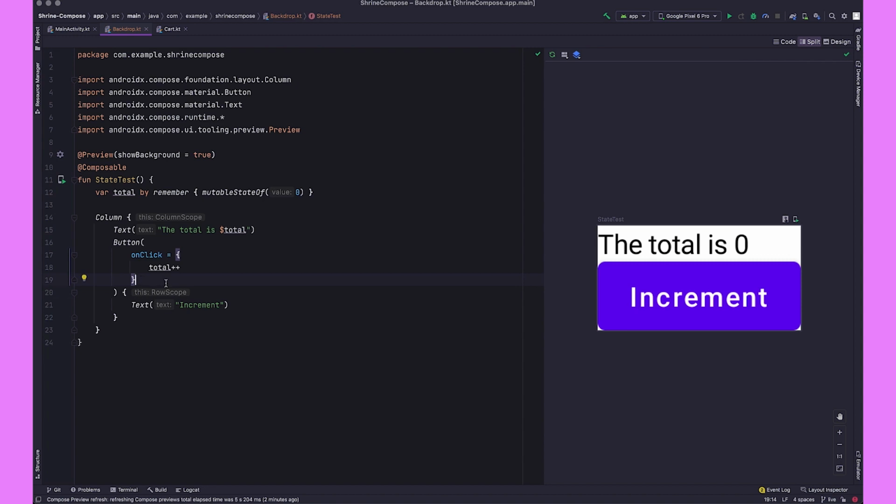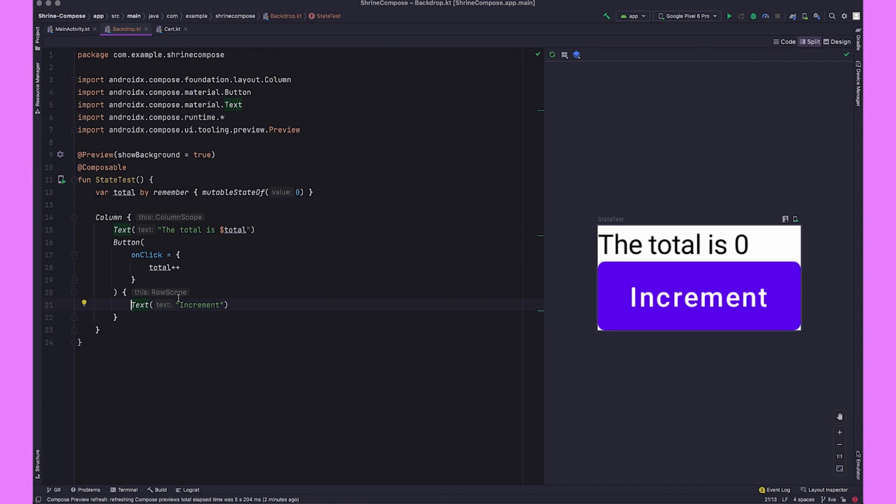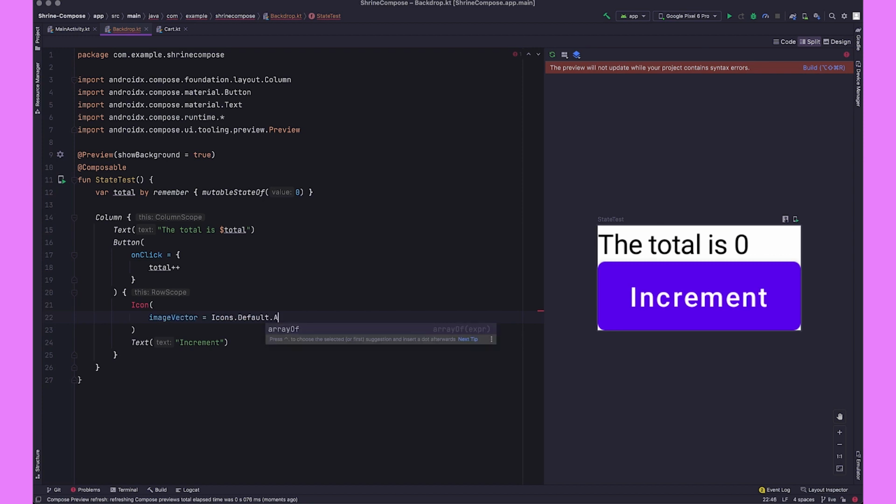to also be flexible. And this is actually a similar concept that's emerging now in Figma. But in code, I'll walk through this example, and then I'll walk through it in Figma for the designers who are following, because I think there's a nice Figma file that illustrates this. So for button, like I said, there's text. But within button, you can also declare other things besides text. This is the content slot of the button. For the icon, I will just pull in an image vector, Icons.Default.Face, my favorite. Content description, face.